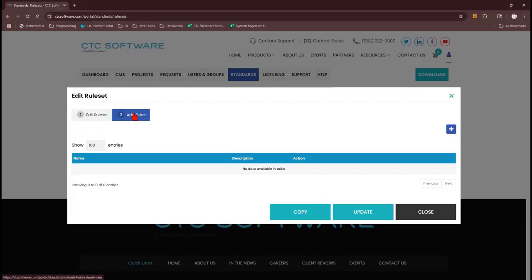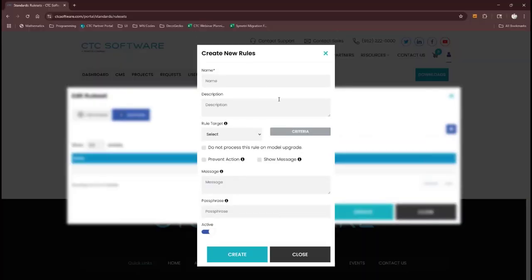But when you create that rule set, over here in the add rules step, you can begin telling this rule set, this collection of rules, what it's supposed to do for those that are affected by it. And so again, plus sign here to add a rule. You can add as many rules to a rule set as you'd like. So I'm going to go ahead and add a new rule to this. And when you're doing this, I recommend that you name it in a way that helps you understand whether you're logging or warning with a passphrase or trying to prevent something.